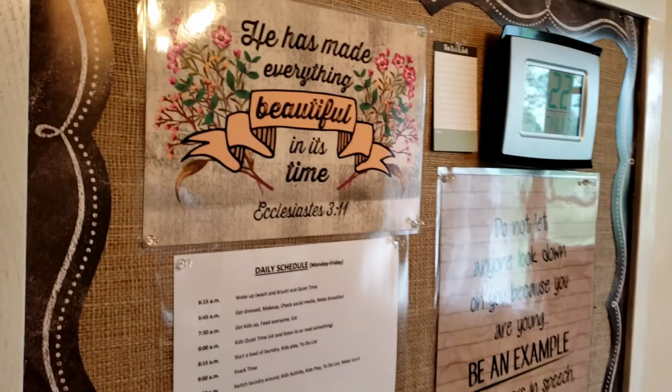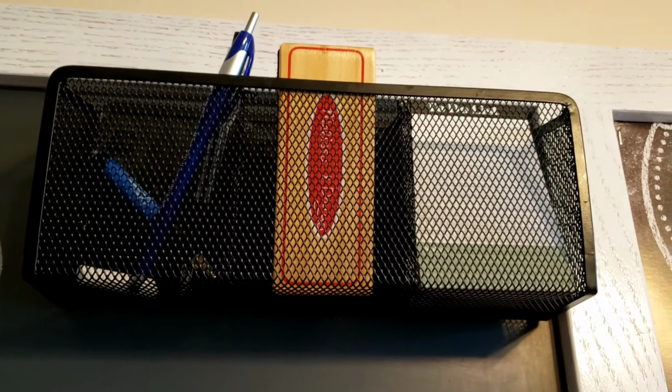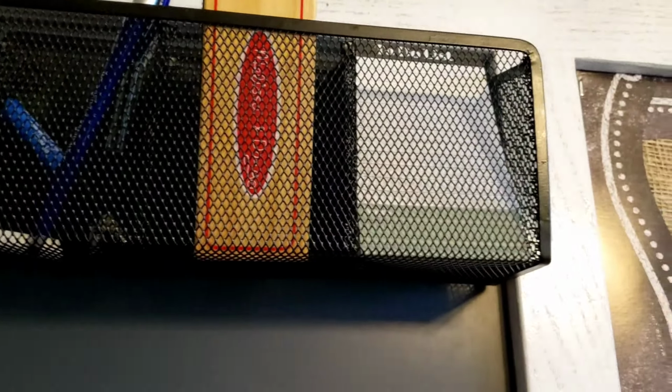I have the table actually right behind me, so it's hard to get a good view of everything, but I just want to show you quick what's up here. So on the chalkboard here, normally I might keep that down there, but because of the children, I put that up top. And I have pens, chalk, eraser, and then I have a bunch of these.